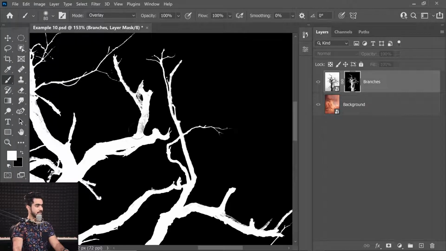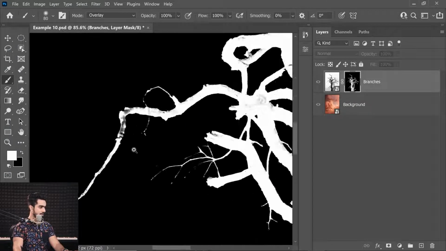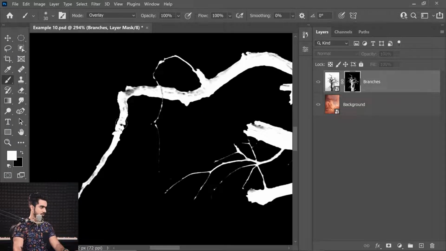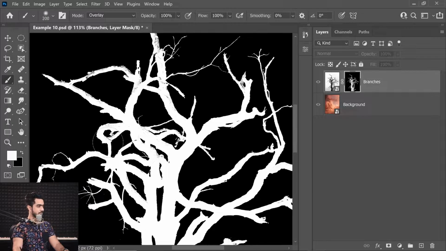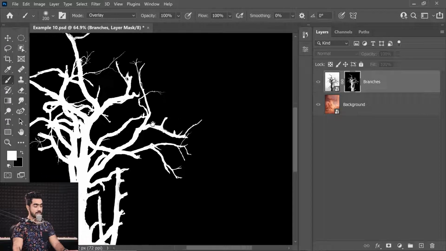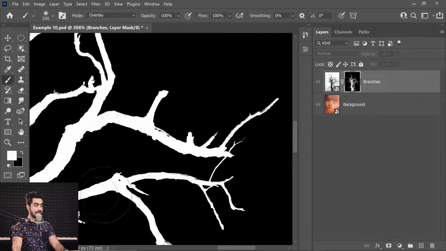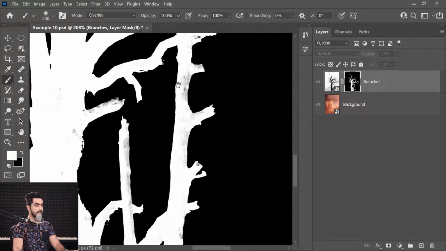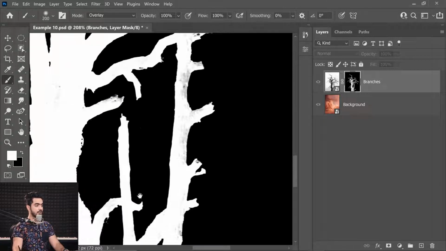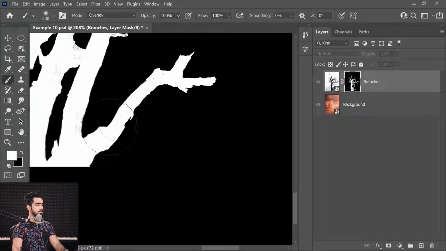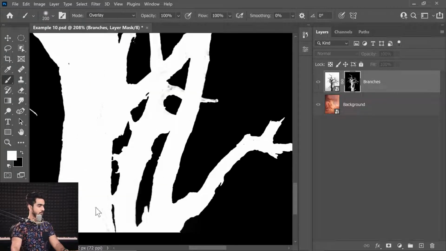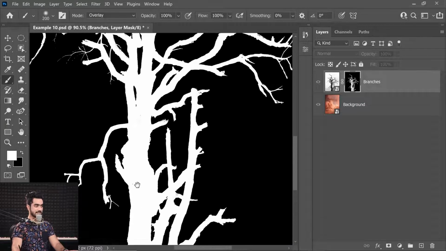Now once you clean that up, let me do it pretty quickly for you. These are the areas which are missing too much. There you go, one more time. I'm doing a super fast job here. So it'll only paint on areas which are closer to white. It won't paint on black areas. It just won't. Now, if you choose black as the foreground color, the opposite will happen. All right, this looks good. Overlay is a great way to clean all of this mess up.